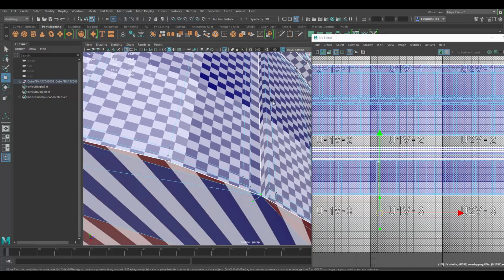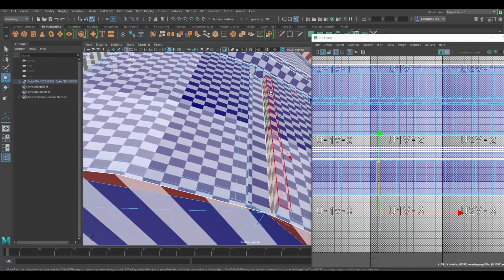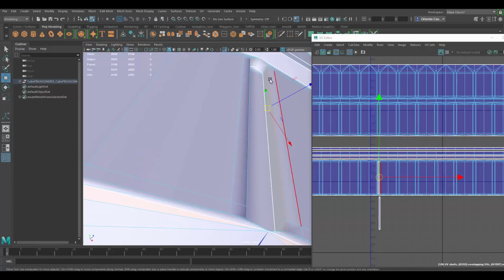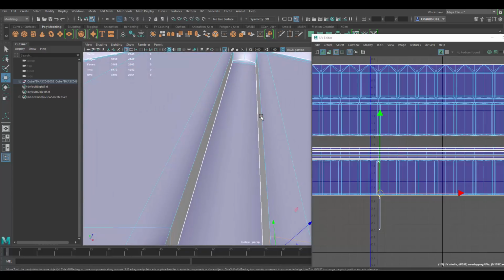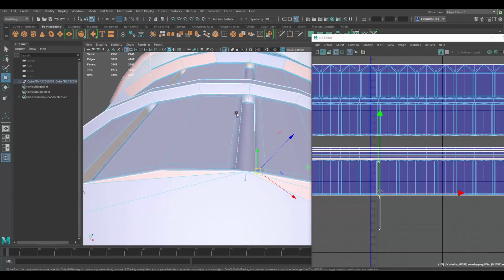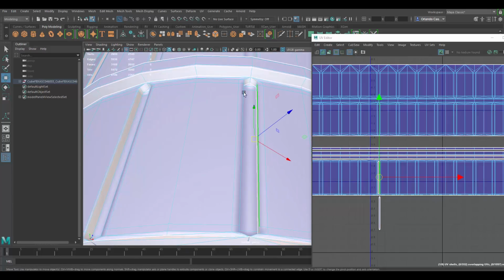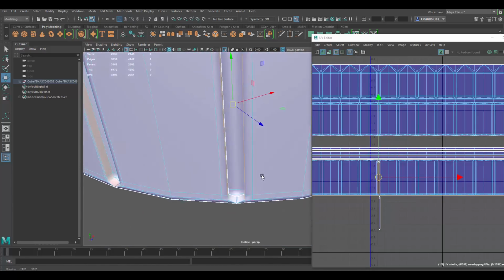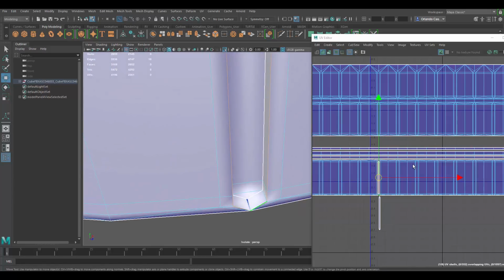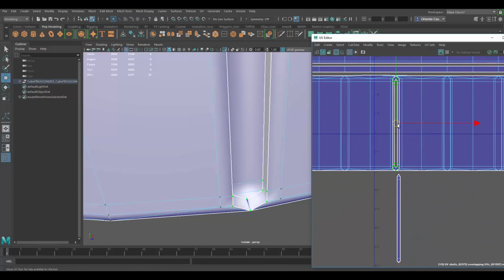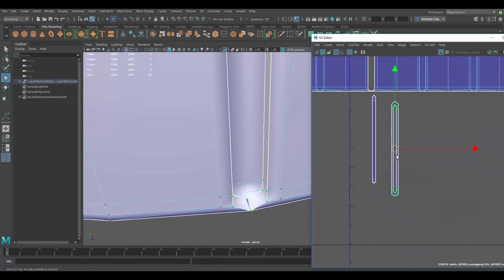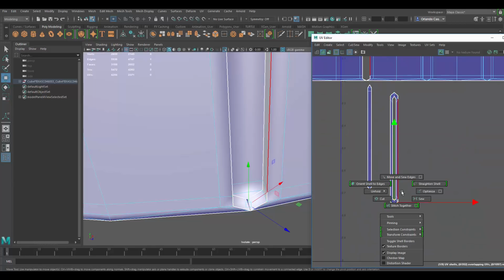And you can potentially still get the artifacts from these pieces, from this face to this face. So you might get artifacts on this edge right here because there's like a 90-degree angle going from here to here. So when you bake normal maps, that could also create issues. So in that case, what you could do is cut the UVs here. So cut those UVs. Now have that as a separate piece. And you would probably have to cut down here as well.